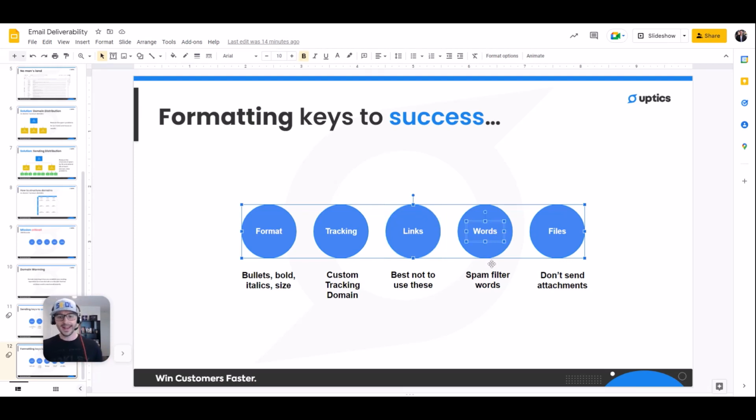All right. Next are the words that you put into your email, because they actually matter. There are words you can say that trigger spam traps. Again, a system like Uptics will help you detect those words and mitigate them as much as possible. Unfortunately, there's not a universal list of spam words that the email client providers just hand out. It's sort of built on industry professionals creating lists and that kind of thing.